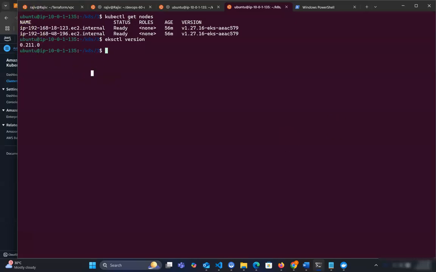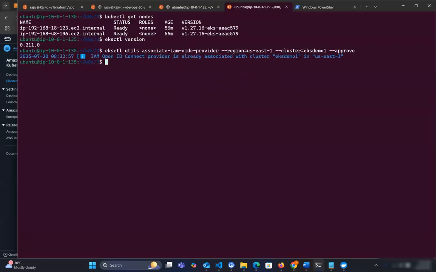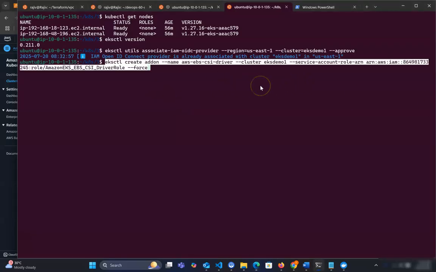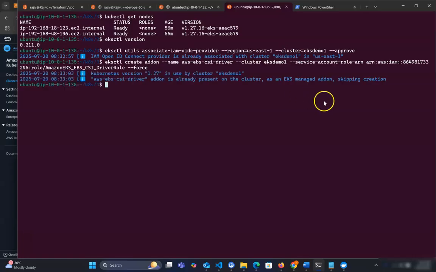Now I will run some commands to set up the Kubernetes cluster to use AWS EBS volume. First I run this command, then this command, and all these commands I will put in my video description.